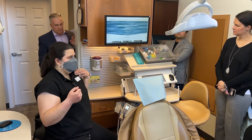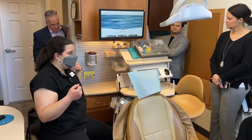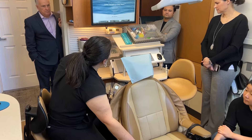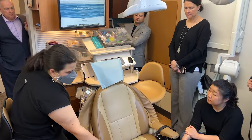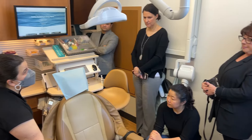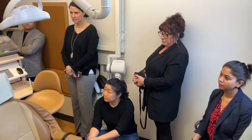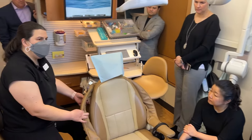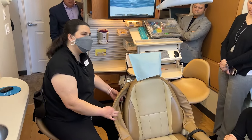I talk about this a lot because as a user you can see it happen. How many of our patients grabbed a chair when it has an armrest and white-knuckle it because they're scared? So they're coming into a room that's not scary, number one. You give them a chair with self-tensioning arm slings.